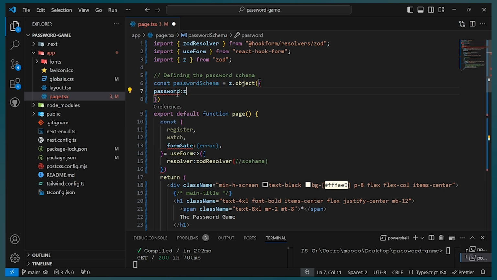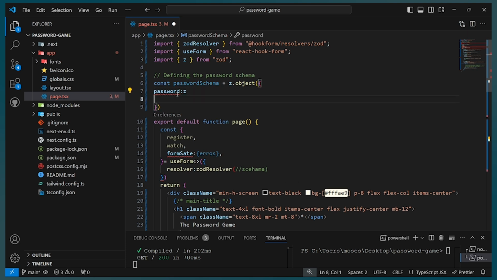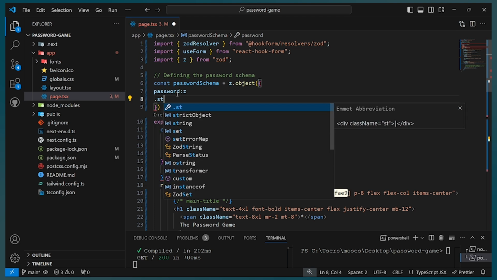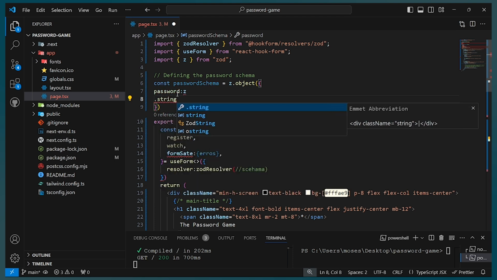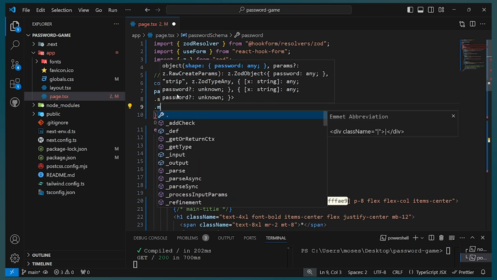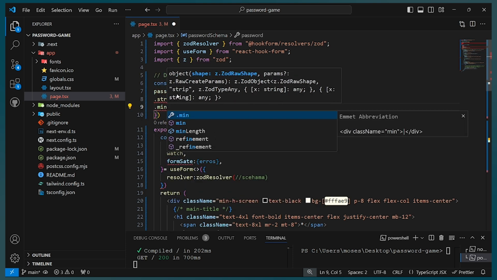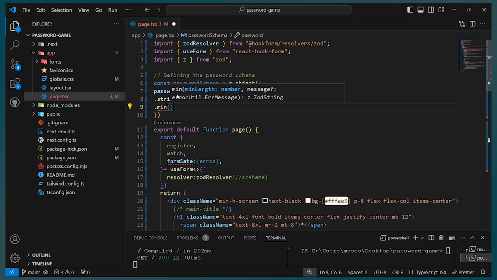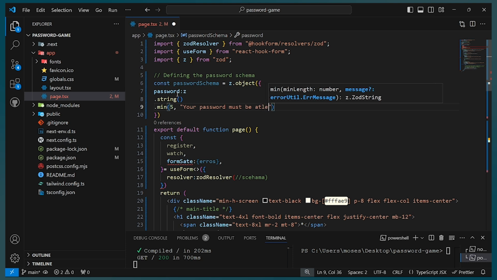Going to be of type z and of type string, which is going to also have a minimum, for a starter, a minimum of 5, whereby we're going to handle this error as "your password must be at least 5 characters".